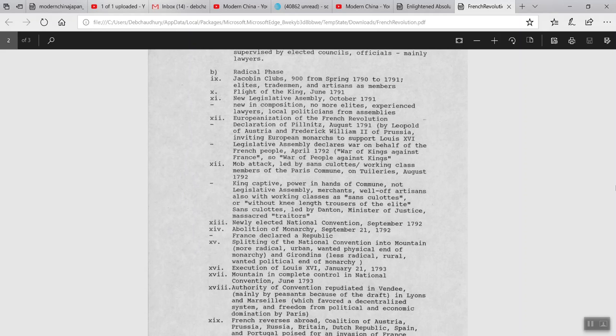The National Convention itself still didn't rule all of France, and the authority of the convention was repudiated particularly in western France, in the department of the Vendée, by peasants who revolted against the new draft. They were all supposed to be a part of the Revolutionary Army. The Vendean revolt soon escalated into a full-blown counter-revolutionary appeal. "Long live the king and our good priests. We want our king, our priests, and the old regime," some of the counter-revolutionaries chanted.